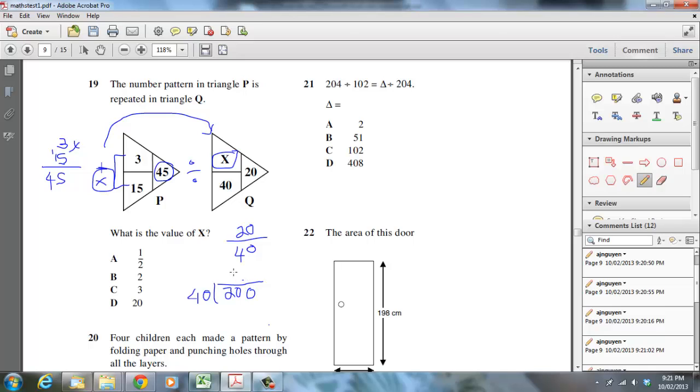You have to add the 0 here, do the double point here and do another 0, and then 40 into 200. It just becomes very cumbersome. That's not the way we need to do it in the exam. We need to find very simple ways.